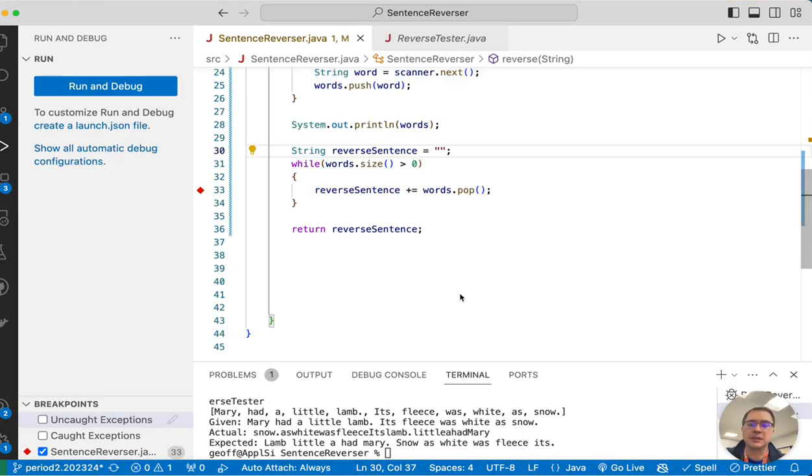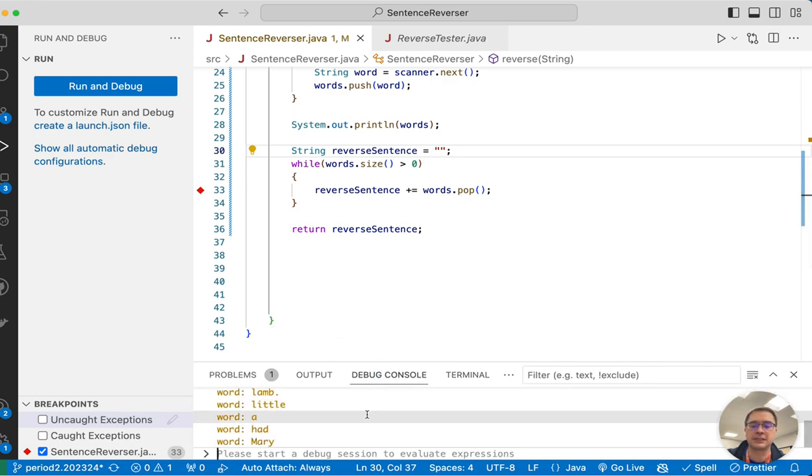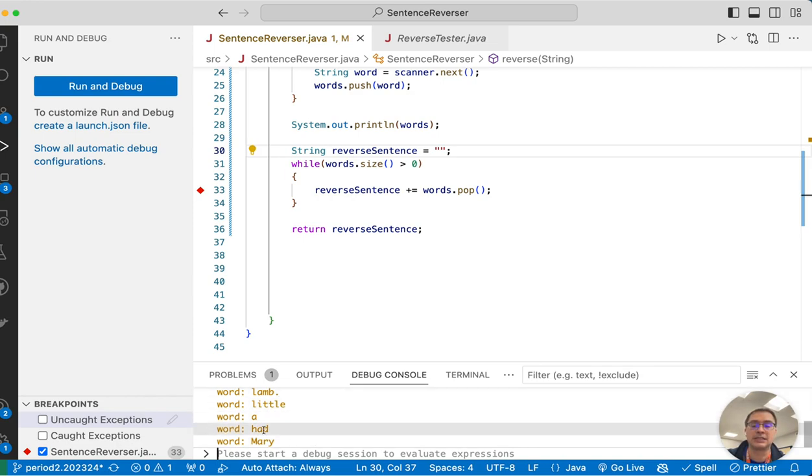Okay, thanks to all your help, I figured out what I was doing wrong with this conditional breakpoint that's logging the message word followed by the word at the top of the stack. I had the terminal panel displayed down here at the bottom to see the output from the program, but these log messages are going to be in the debug console. So if I click here, I can see all the words as they are being popped off the stack, logged to the debug console. That's where you can interact with the debugger in that way, including evaluating expressions down here as well when you're paused in your program. So thanks for showing me what I did wrong, and I hope that helps.